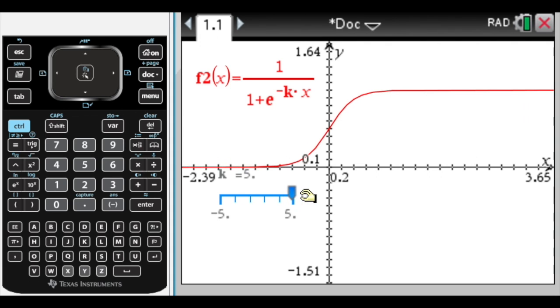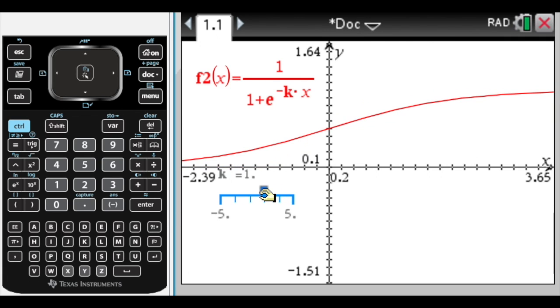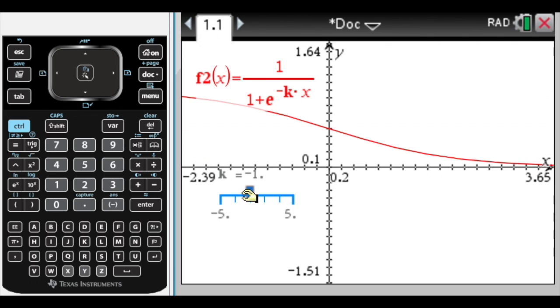As I hope you can see, choosing a large value of k means that the graph approaches its limiting value quite quickly. If we choose a smaller value of k, the limiting approach gets slower and slower. This is a very slow approach, this one, by the way, so this is a very small positive value of k. If you slide k into the negative, you start getting decreasing values down to a limiting value.